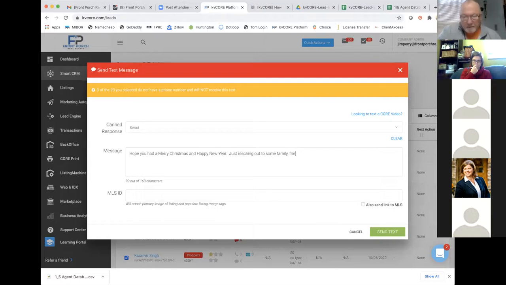And I put family, friends, and clients because if it's a family member or a really close friend, I don't want them to feel like they were just downgraded into a generic relationship of client. So I want to use all 3 words there, and they're going to determine which one they fall in, and I'm okay with that.